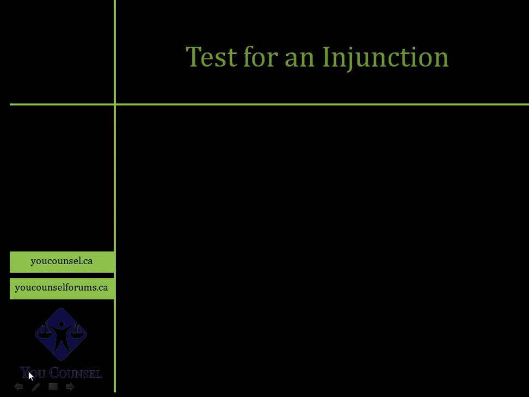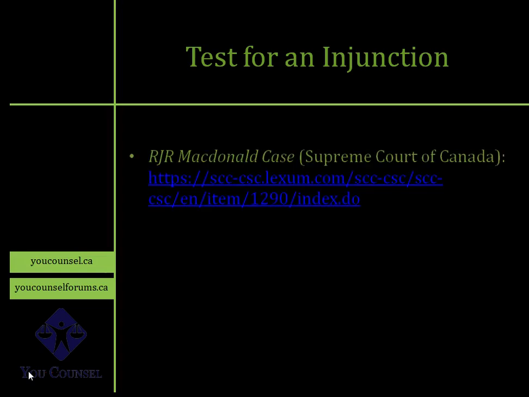What is the test for an injunction? How do the courts decide whether an injunction should be granted in a specific case? It's based upon a tripartite, three-part test, which is stipulated in a Supreme Court of Canada case called RJR McDonald. You type it on Google, you will see this case, RJR McDonald. I've put the link here. And that case has three tests.